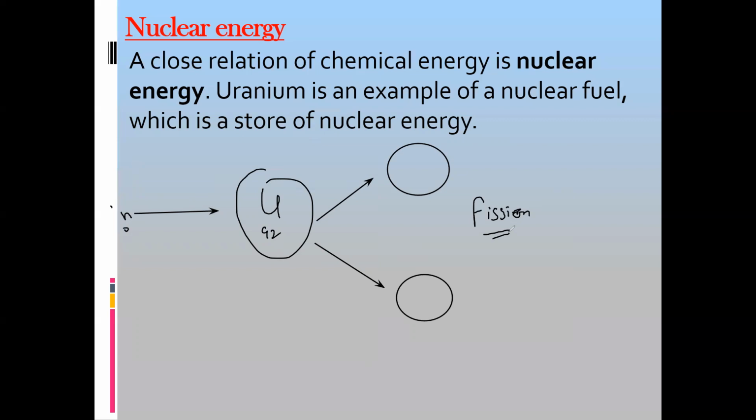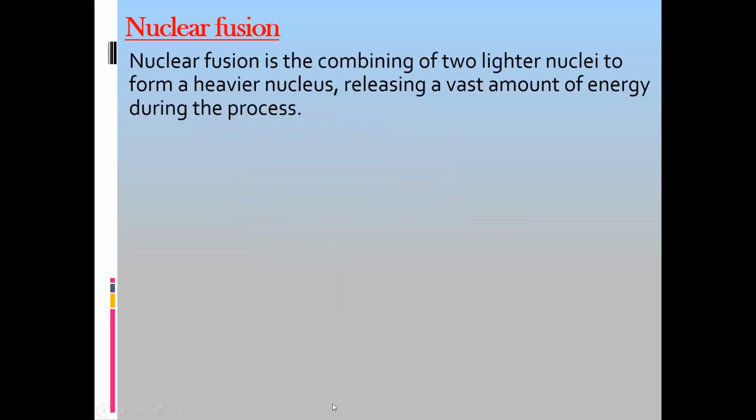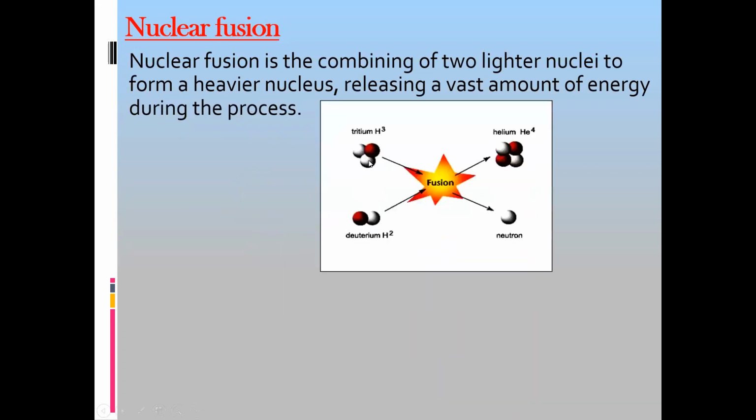This fission reaction is carried out in different power stations. Maybe you have heard of a nuclear power station. Some power stations generate electricity by a nuclear reaction. They carry out a nuclear fission reaction which releases energy. In a nuclear fusion reaction, two lighter nuclei combine to form a heavy one, which releases energy.